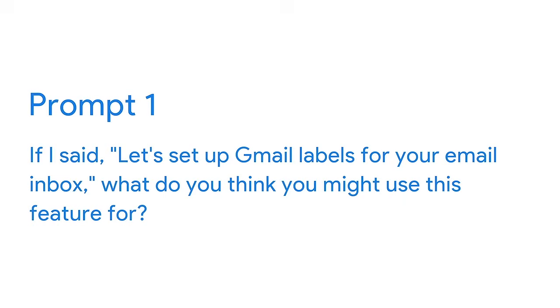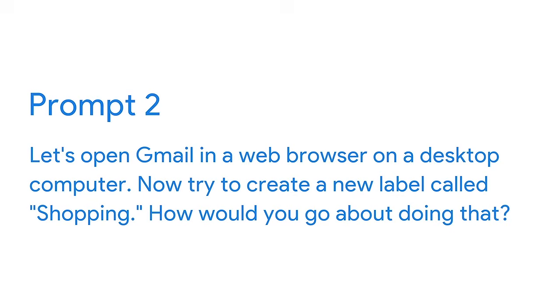If I said, let's set up Gmail labels for your email inbox, what do you think you might even use this feature for? Let's see. I'd imagine this is some kind of folder I could use to label categories in my email. I'm not entirely sure how that helps overall, but I'm definitely interested in it. If it does work like a folder system, I can imagine it would be a great way to archive old emails. So let's open Gmail in a web browser on a desktop computer.